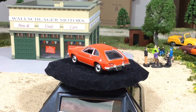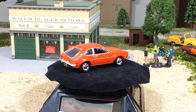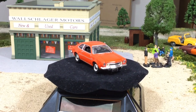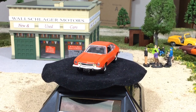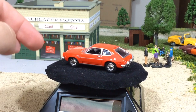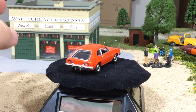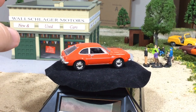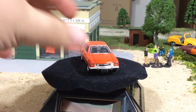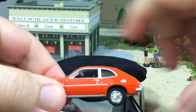I believe these are prototypical wheels. In this case, prototypical hubcaps. But a very, very nicely done car from Motormax. I have some basic Motormax cars too that are metal on plastic with plastic tires. I have a Lincoln Navigator and a Jeep Commander, which are 2 castings that really no one really does, and they actually do a really nice job on those too. I might show those at some point. In fact, I think I've showed the Jeep in a video way back.